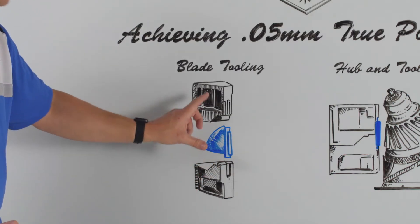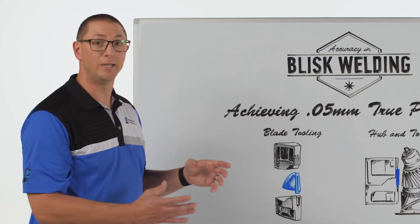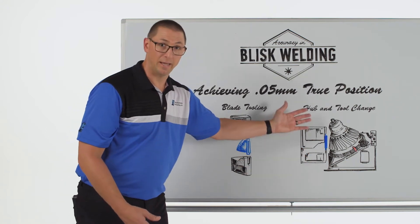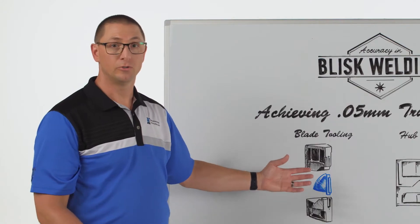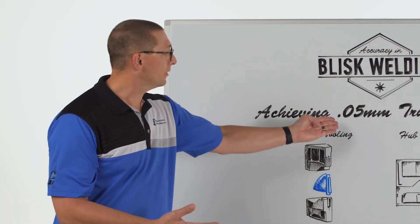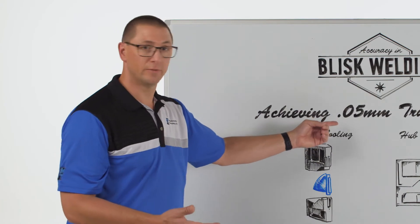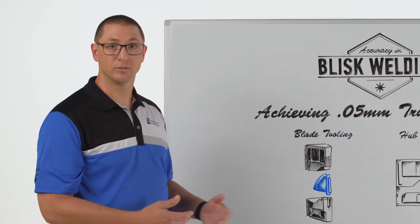I need to be able to hold the blade in this pocket because I'm holding on to the collar. The collar also has to have very tight tolerances and we need a way to make sure that the datums on the tooling are hitting the datums on the part. While I'm doing all this oscillation — this is a very violent action — I need to make sure that there's no part movement that will cause tooling wear. Tooling wear will cause low tooling life and hurt us when we're trying to achieve this tight tolerance. We have tools that have lasted over 30,000 welds with just a fraction of wear, which allows us to iterate on the material we need to use in order to balance those tolerances.